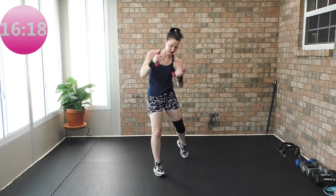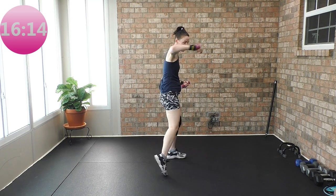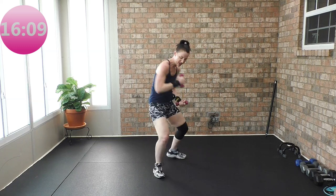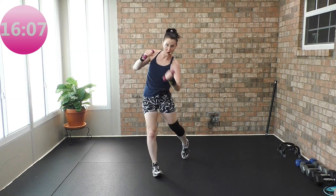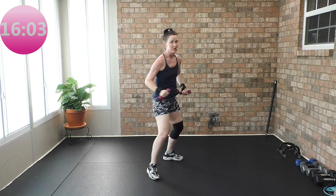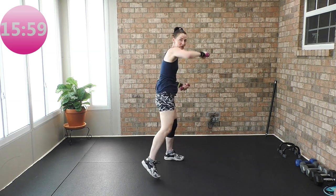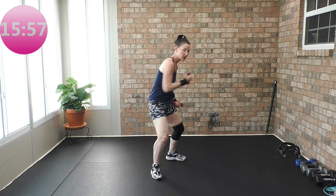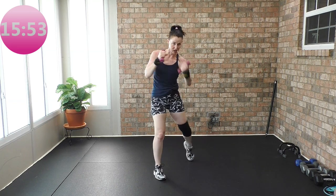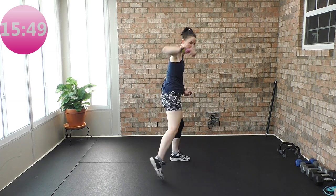Yeah, I started on that left side. Hook, upper, hook, upper, hook, upper. So that back arm is really, you are hitting the side of someone's face and under their chin. Two separate punches. Hook to the side of their face. Upper, get under, bam. Come on, you guys, you only got four more minutes.